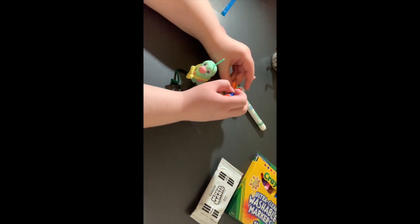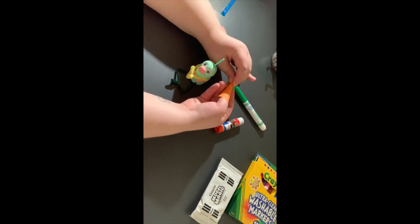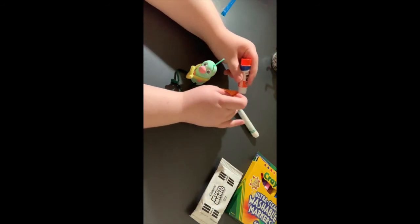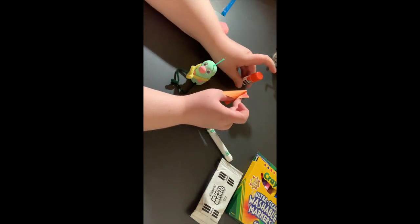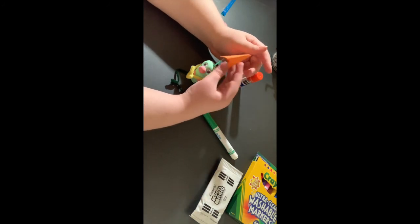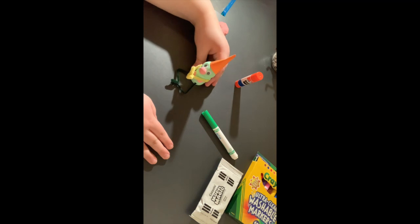And then we're going to take the tip of the paper and cover that also in glue. And we're going to hold it in just like that so we can make this little hat. And it might take a little bit and a couple rounds of doing it to make it stay, like, see, like that's already coming up. So I'm going to take the glue again, cover the tip all over again, put the cap back on the glue. We don't want it drying out, and folding it in. And just like that. You got your own little desk buddy.